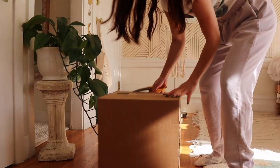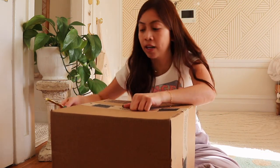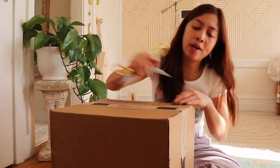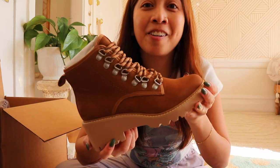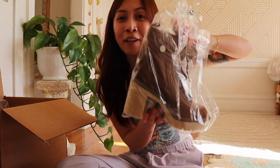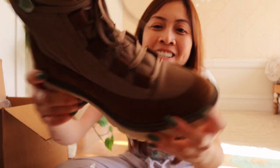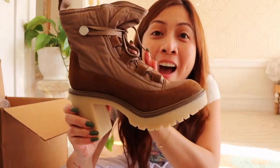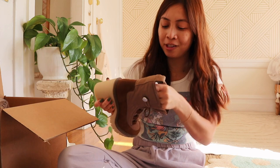I haven't had any breakfast yet and this is literally the third cookie of the day — just festive things. I just got a package from Dulce Vida — she's stunning, so cute. I'm going to be hiking in fashion! This is super cute for the snow. I'm going to Tahoe next month and I'm going to bring this. These are the cutest snow boots ever — I'm obsessed. Thank you so much, Dulce Vida!